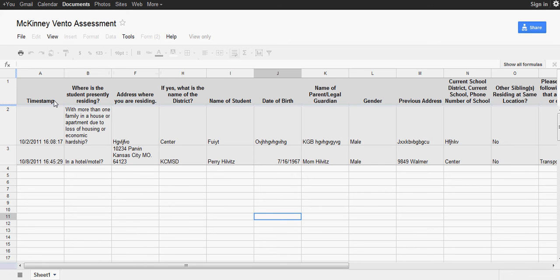That's not something they complete on the form. That's something the program does automatically when it brings you the answers. So I really like that. I like the fact that there are not going to be any blanks here because all my fields were required, so I don't get any half-completed forms, and that's really nice too.